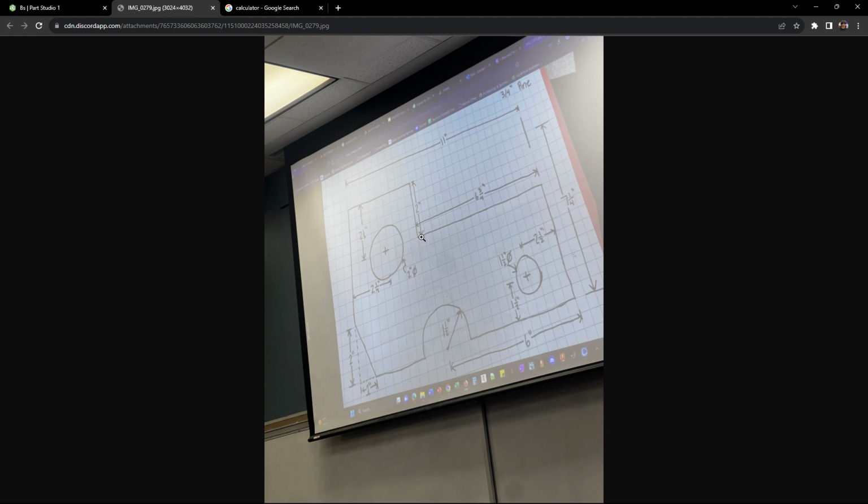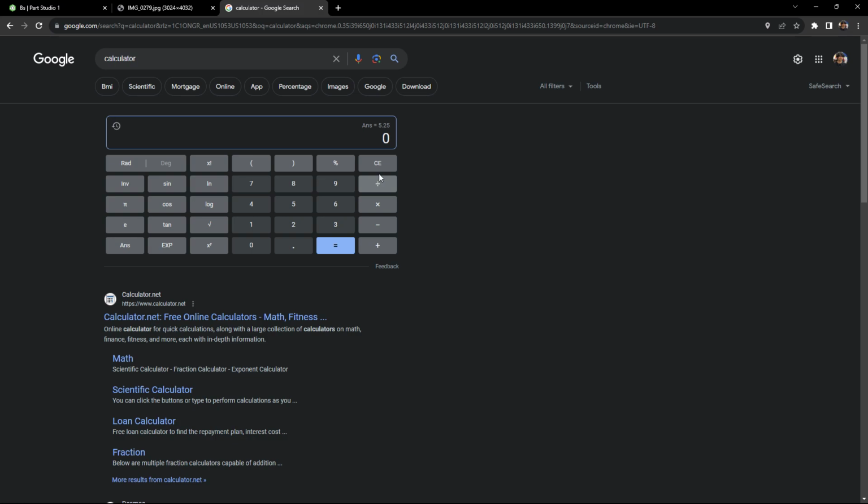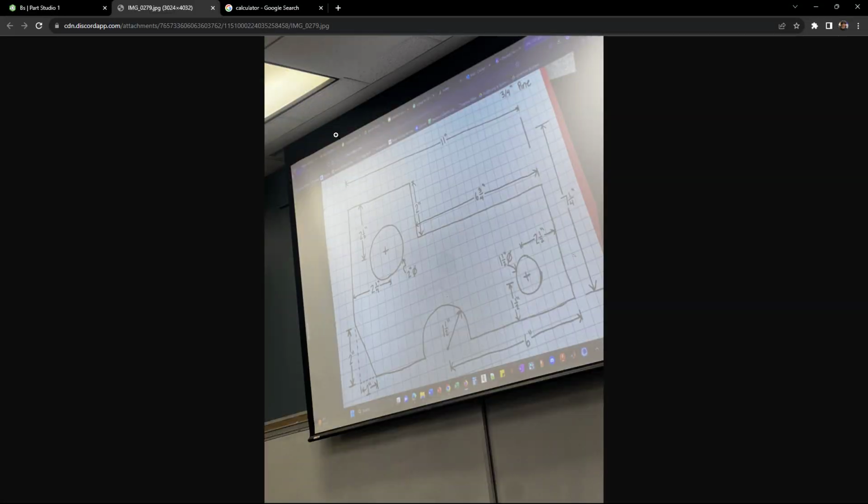We have here to here, right? So it would make sense if we did 11 minus 6 3/4. So we go to calculator. 11 minus 6 3/4. Your answer would be 4.25. Which means this side right here is 4.25.